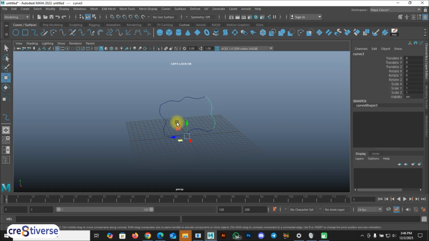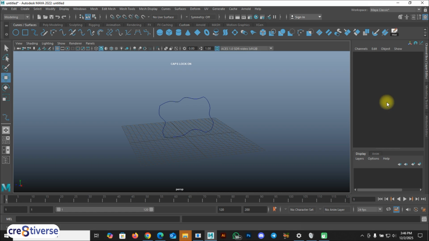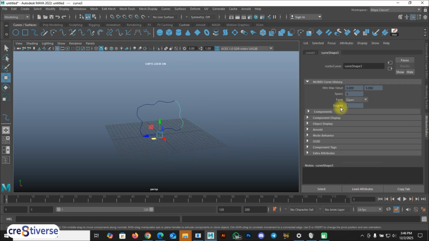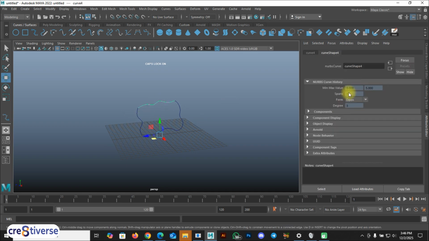So the rule for the boundary is that first and foremost you have to make sure that they are touching each other. And the number 2 rule is the number of spans for opposites. The number of spans on the opposite sides has to be equal. Let me explain. When we go to our attribute editor, when I click this, the number of spans is 5. Here, the number of spans is 4. So this is wrong because if here is 5 and here is 4, there will be an issue. So either 4, 4 or 5, 5. I can change to any value, but make sure they're the same. Here is 5, here is 5, so here it's equal.